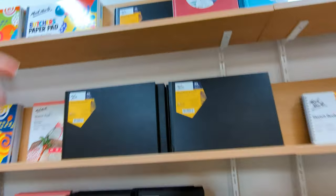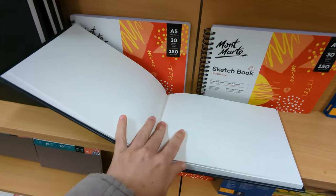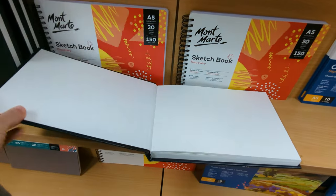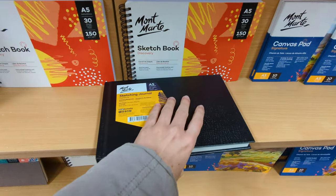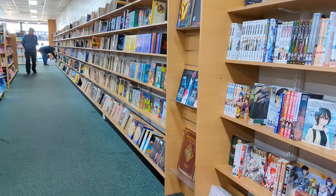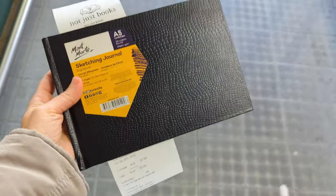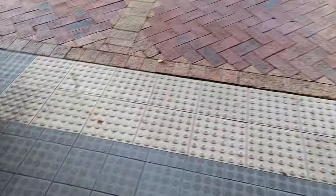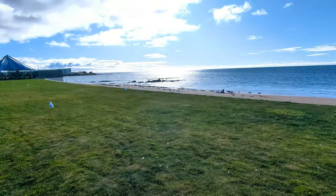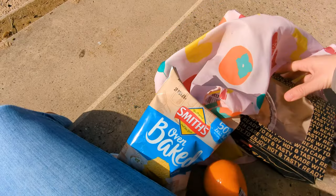I have a couple of errands to run in town first, so I pop over to the bookshop because I want to get a smallish sketchbook. At the moment I have a large A4 size one and a teeny tiny mini one, but I want one in between that I can easily put in a handbag and that lies pretty much flat when open — I found one at the bookshop since they have art supplies. I also pop over to the post office to send some things and then grab a few goodies from the grocery store for a little picnic at the waterfront. I wanted to go to the bakery but it was incredibly busy at 1pm on a weekday, so I just went to the supermarket.